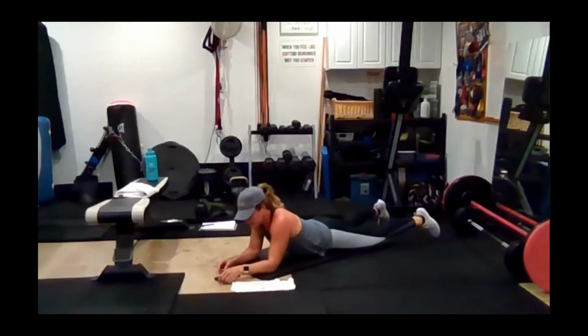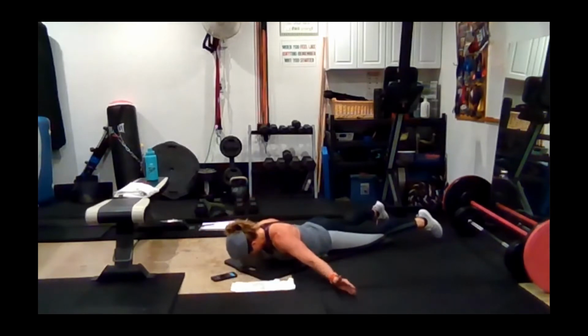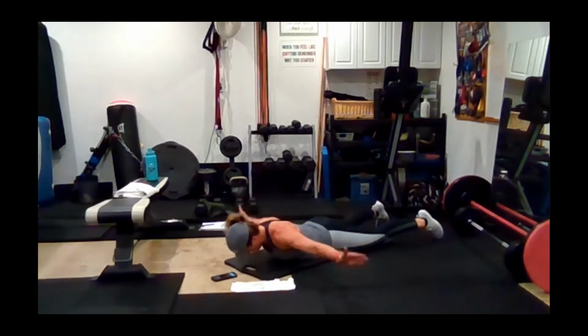All right, let's get ready. In 3, 2, 1, let's go. Head down, all the way to the ground if you can. Big breath in that belly. Thumbs are going up towards the ceiling. You're squeezing mid to low upper shoulder blades.